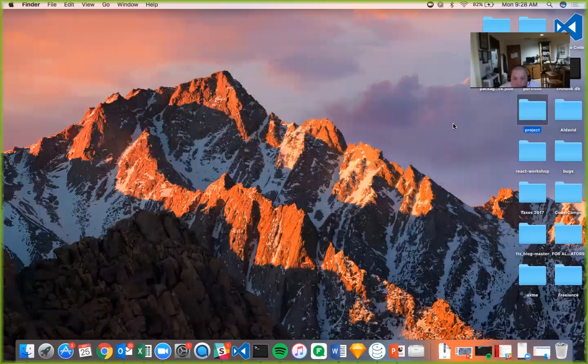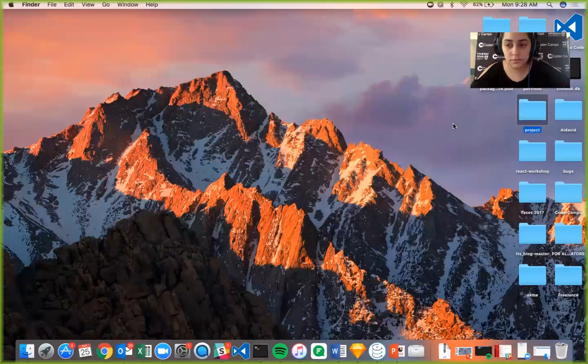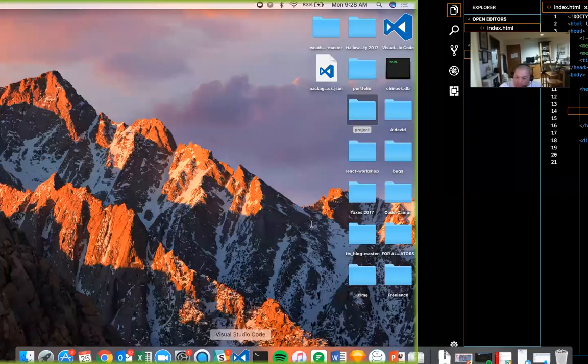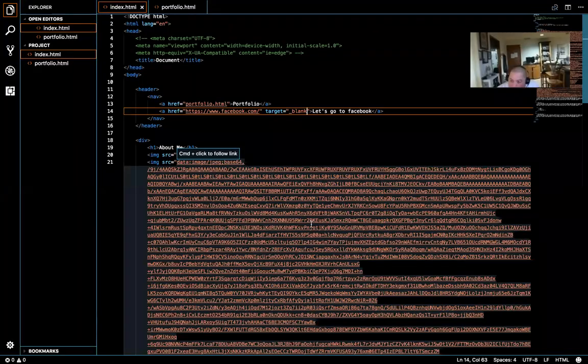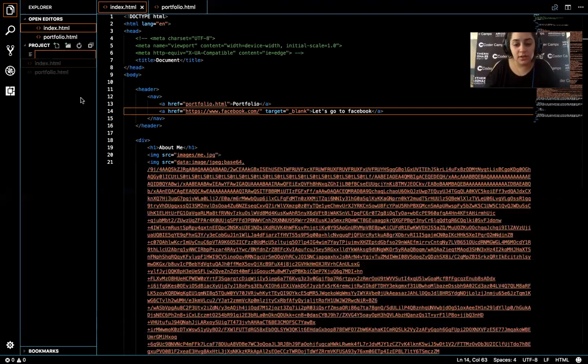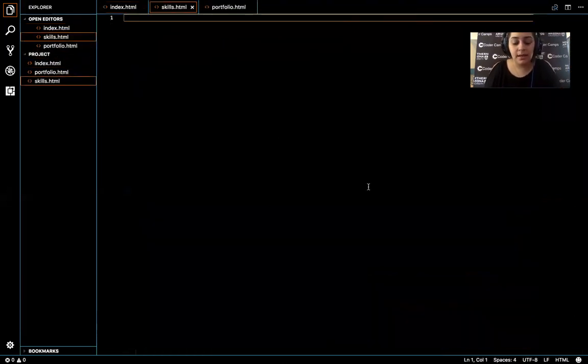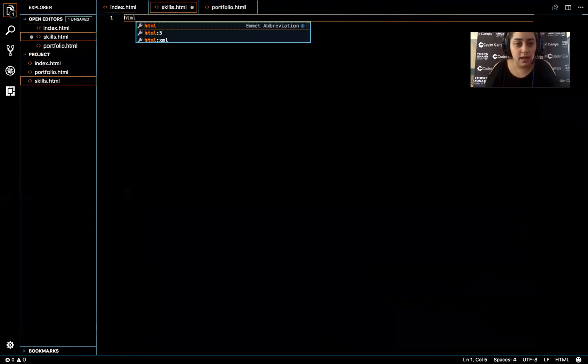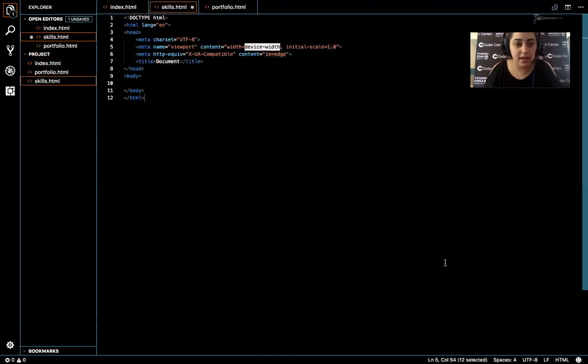Actually, I have one question. Yep. I jumped in just after you started. When you open up that document, the first document, was that already, when you open up that second document, was that already pre-filled, with all the code, with this editor? So you're asking when I open the file, was all this code written, like the template for the HTML file? That's correct. No, when I create a new file, so let's say I create another file called skills.html, when I open it, it's completely blank. So with this text editor, I just write HTML, and then I select HTML5, and then I hit enter, and then it does it for me. Okay, that's what I was wondering.